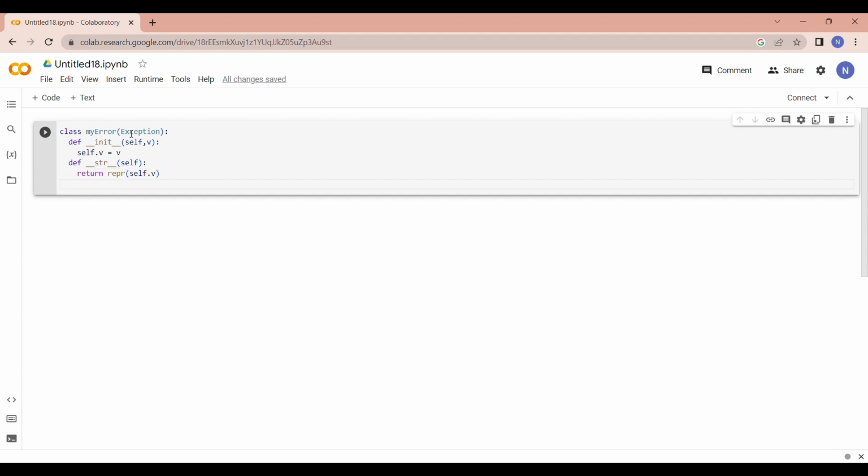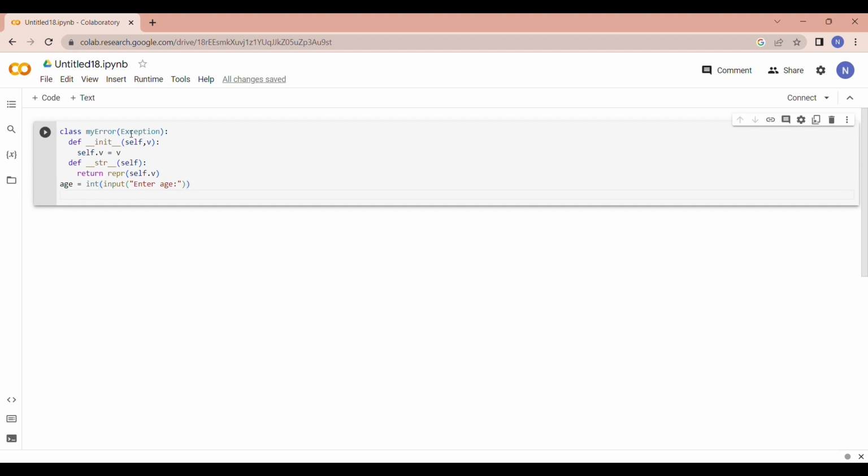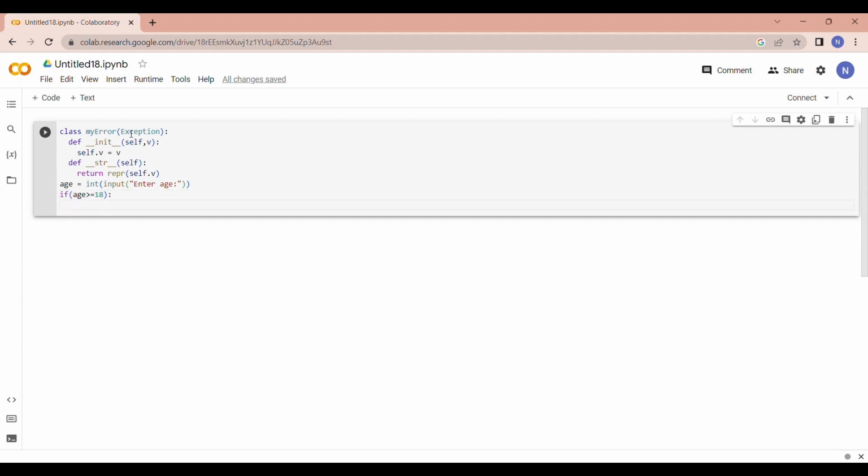Let's ask the user to enter input for age. Now if age is greater than or equal to 18, then let us print "you are eligible for voting".